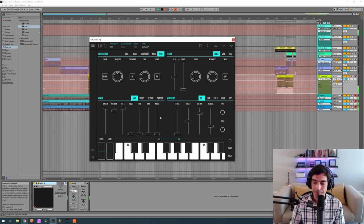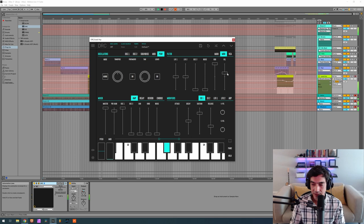Now we want modulation, keyboard modulation to maximum. This means the higher the note, the higher the cutoff. And velocity at 290. This means the higher the velocity, the higher the cutoff. Now for the first envelope generator controlling the amplitude, we want zero attack, decay and sustain at maximum, and a release of 129.